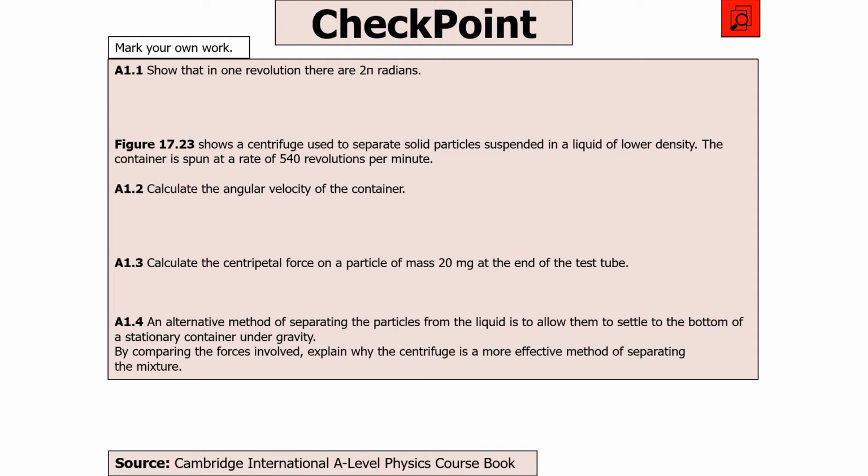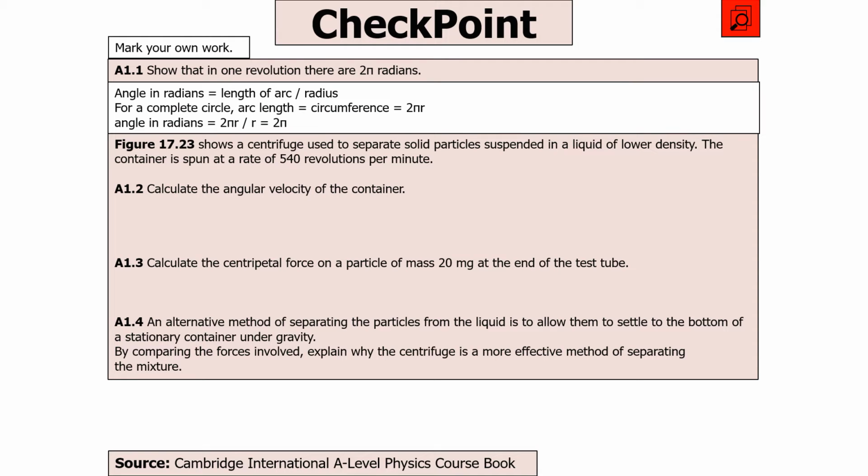Well, the first one is you've got to think about what the situation is when you're doing one complete revolution. The angle in radians, like we said before, is the length of the arc divided by the radius. But the length of the arc must actually be the situation that's taken place. So the length of the arc must be the entire circumference in this case, because it's one complete circle. So that's 2 pi r. Therefore 2 pi r over r equals 2 pi. So the angle in radians of an entire revolution is 2 pi.